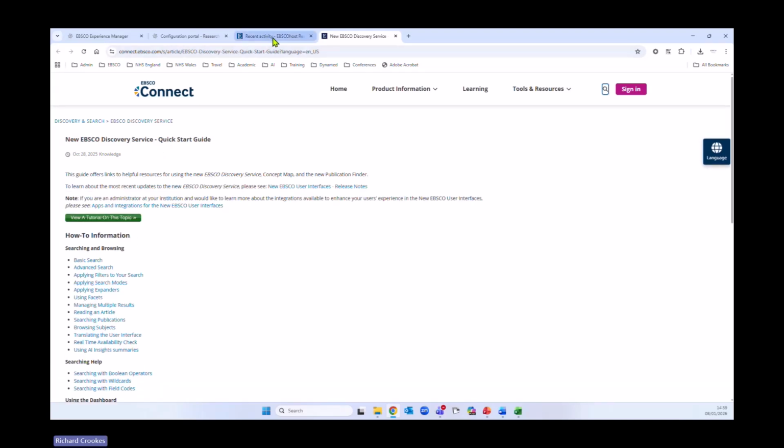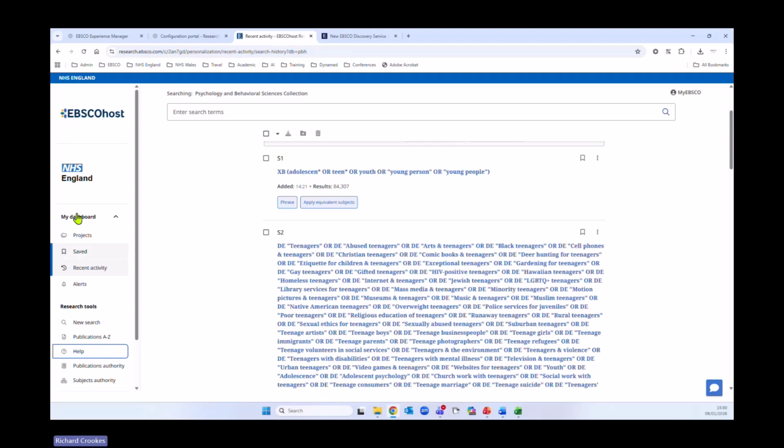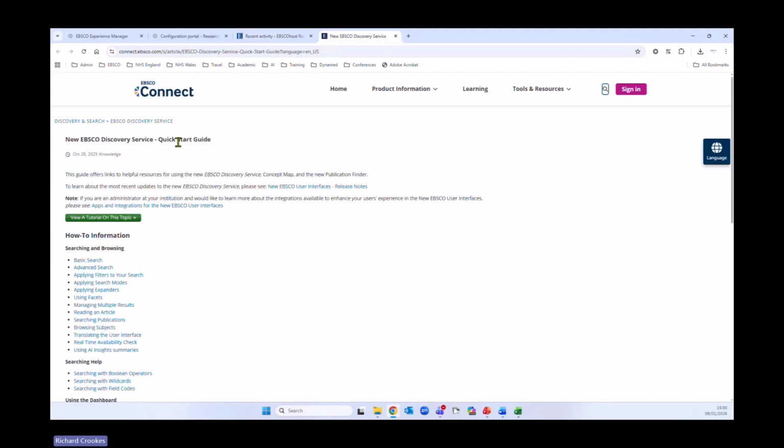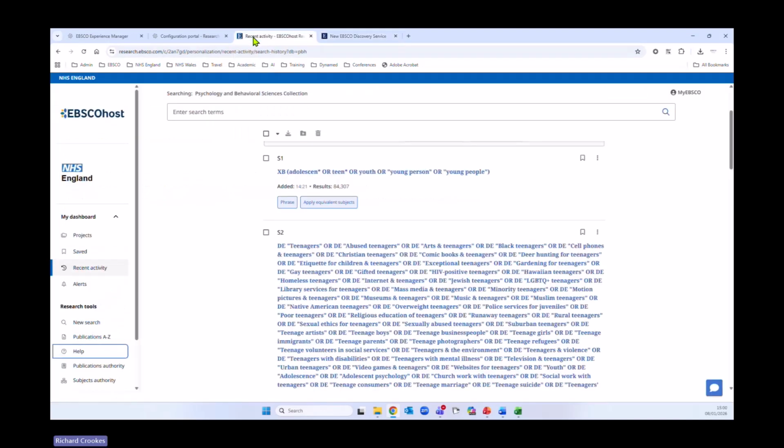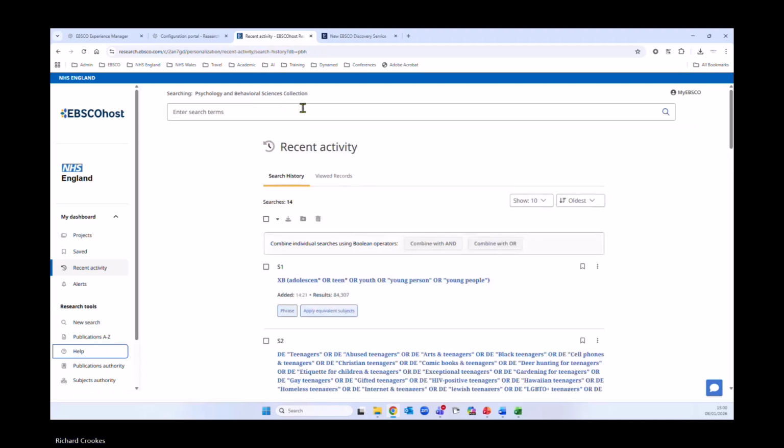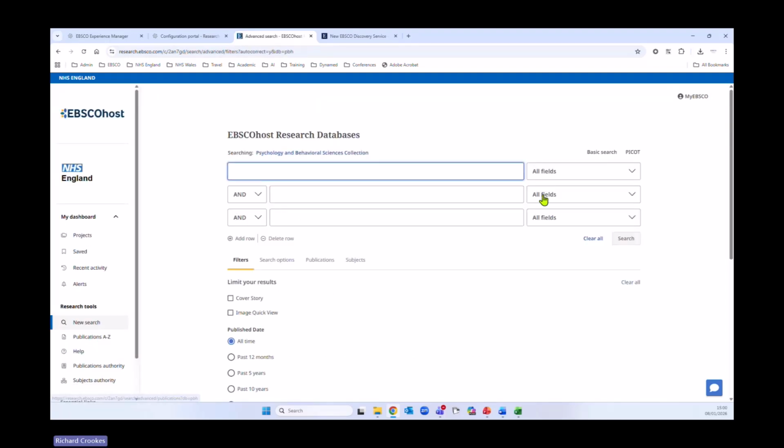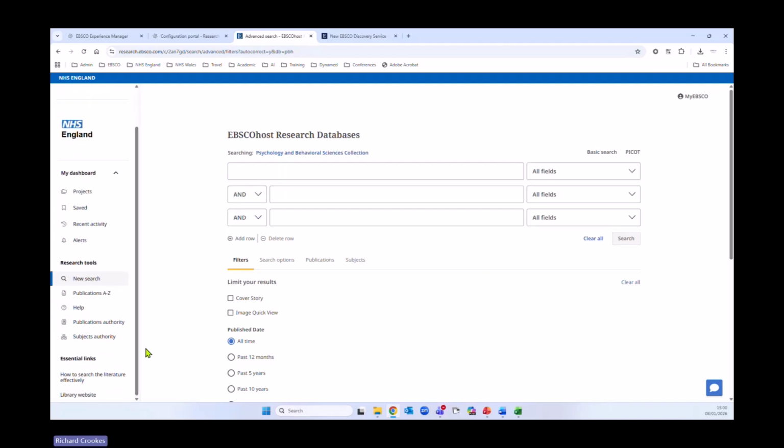And I think, let me just see here, where am I? Yeah, so because it's NHS England, it's actually directed me to the quick start guide for discovery. It typically will go to the quick start guide for EBSCOhost. So there are two different quick start guides. One is for discovery, which is the hub, and the other is the EBSCOhost interface. But there is an online help available that you can use. Again, this is a demo site which has been set up. Although it's a working demo, it's not being rolled out nationally to England yet, that's coming in due course.